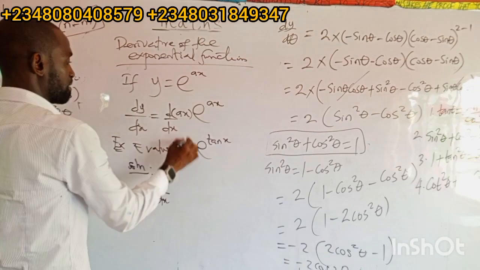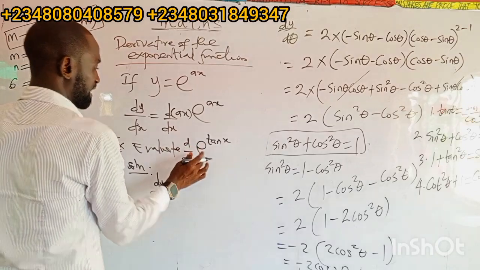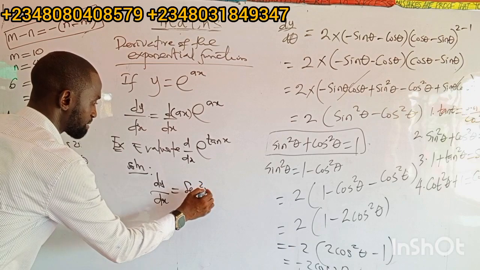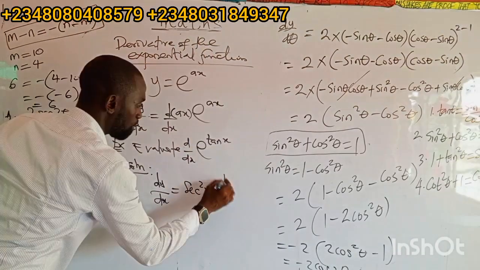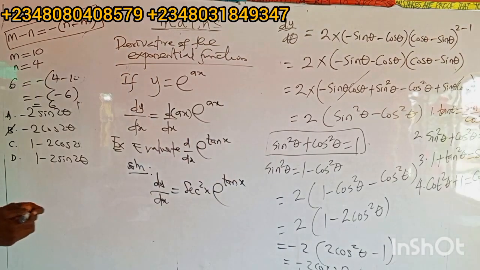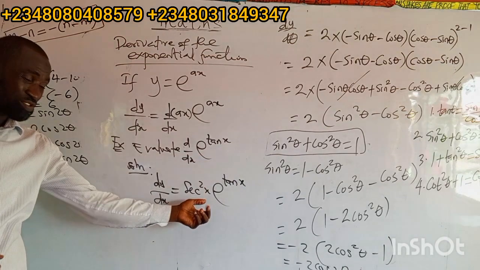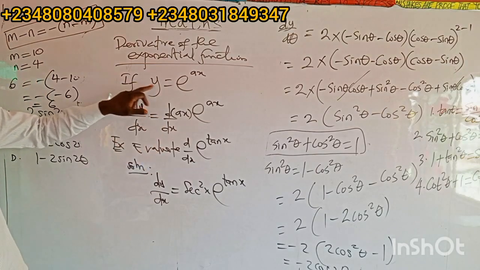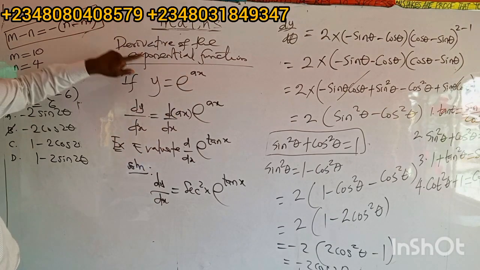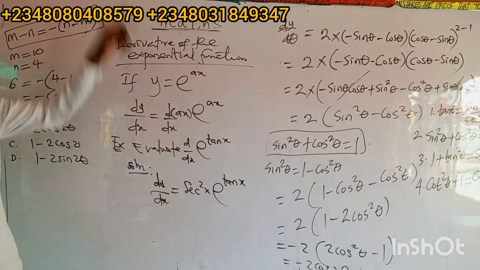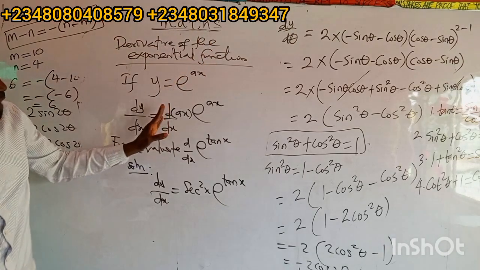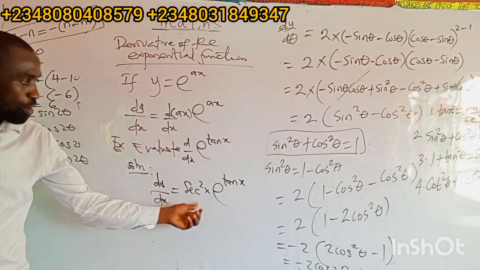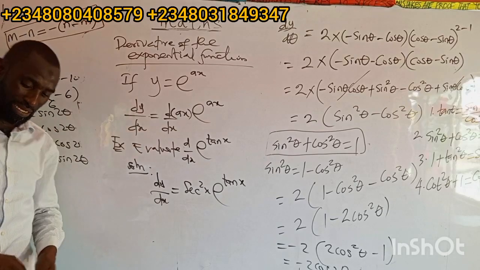So our dy/dx will now be equal to d/dx of this, which is sec square x. I will write e raised to power tan x. I'm just working on the function, but I'm telling you the shortcut now. If you have e raised to power something under exponential function, just differentiate what you have on top, multiply by the question back. So differentiate tan x, you have sec square x. I will now multiply by e raised to power tan x.